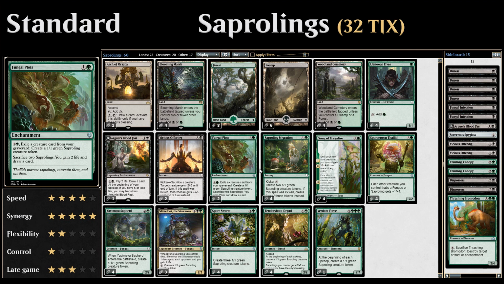We also have 2 copies of Fungal Plots, a 2-mana enchantment, which is another way for us to gain card advantage. So we can pay 2 mana and exile a creature from our graveyard to make a 1/1 Saproling token, and we can sacrifice 2 Saprolings to gain 2 life and draw a card. So it's another way to draw extra cards in the deck, and to kind of recycle creatures in our graveyard by making extra Saproling tokens. And being able to sacrifice Saprolings can also be very useful to finish off an opponent, as we will see in just a second.